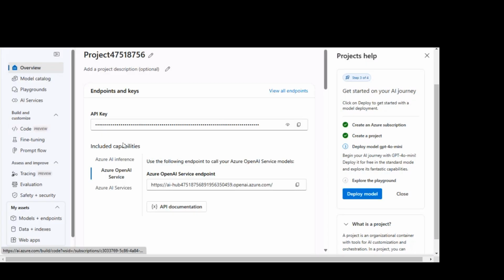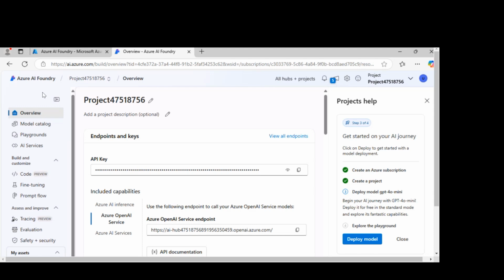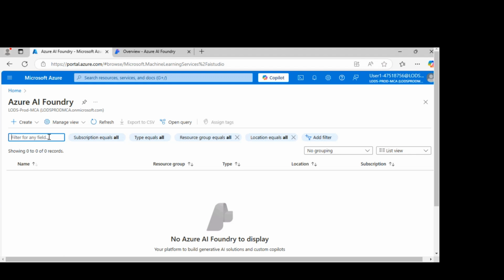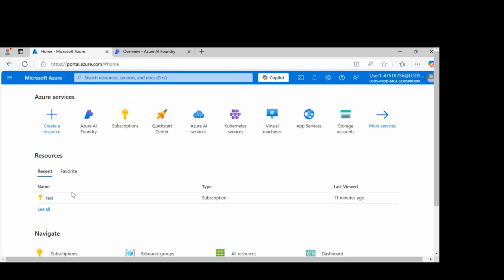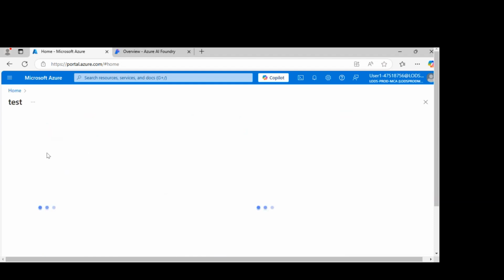We close the tab. Let's have a look. This is the Azure AI Foundry. We go to the resource here, the Azure AI Foundry resource. How about we go to the subscription?